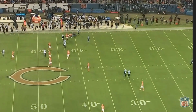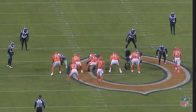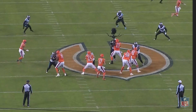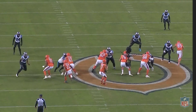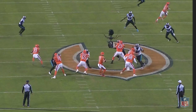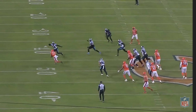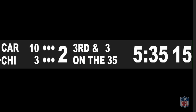That's outstanding. Now, it can be my own preference that I think he can settle his feet even more. I thought he did a better job in this game. I didn't show every single drop back in the first half, but there were instances of less move around, less up and down. He looked a little bit more settled, and this is just a really nice rep of keeping his base, keeping his eyes down the field, not bailing, getting to the check down. Good things happen. First down. Let's go.